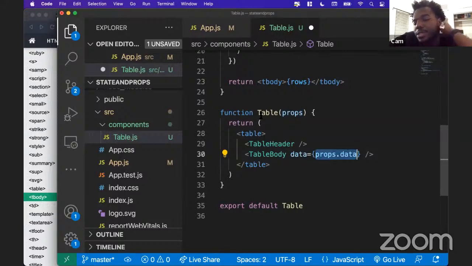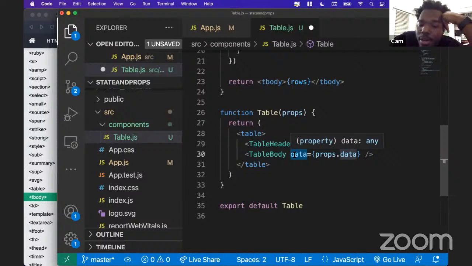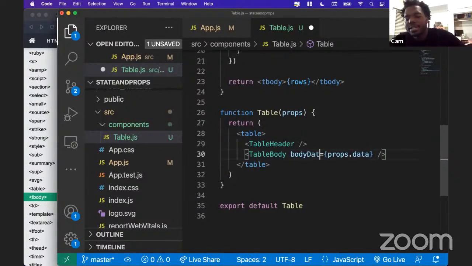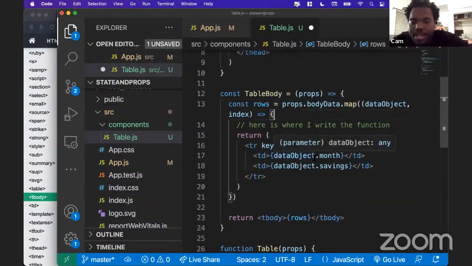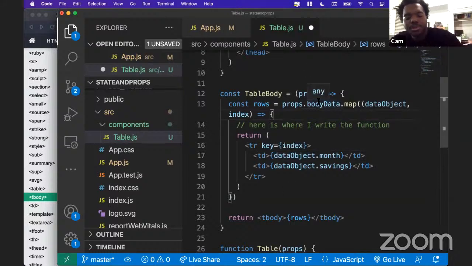But what we're doing is interesting. We're not really using the props.data for the table component itself, but for the table body. So what we ended up doing was passing another prop called data down to the table body, right? It might be a little confusing that we use the same name, but I could very easily call this body data, and then inside of table body, I could take props.body data and map through all of those things. So that's essentially what we were doing.